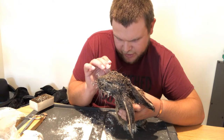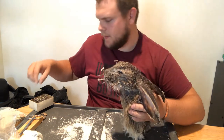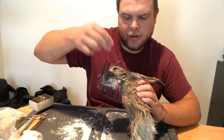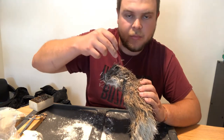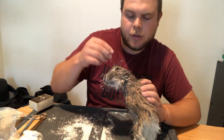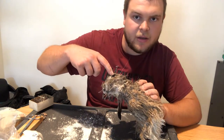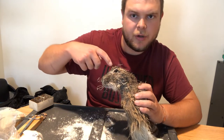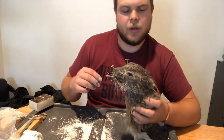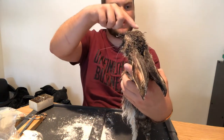I found that the easiest way is to take a pin and put it in the back corner of the eye, and a pin and put it in the front corner of the eye, and then from there you can add pins in between, and that's going to be how you get the attitude that you want. It sets the corners there, and then from there you can either close down the eyelid to give it a more aggressive look, or you can open it up and have more of a scared look with big open eyes. But you can just kind of mess with the eyelid and get the look that you want. Make sure to step back, look at it, look how it looks from the front, and get the attitude that you want from there.